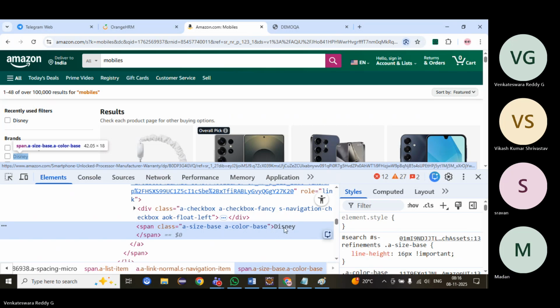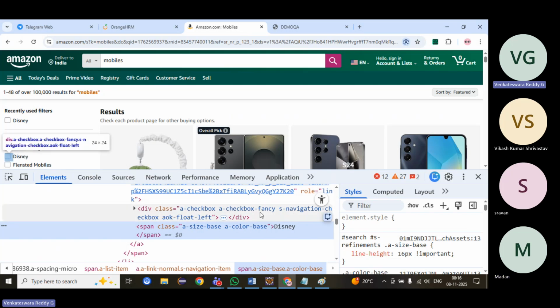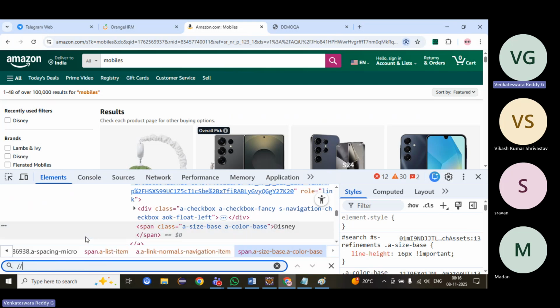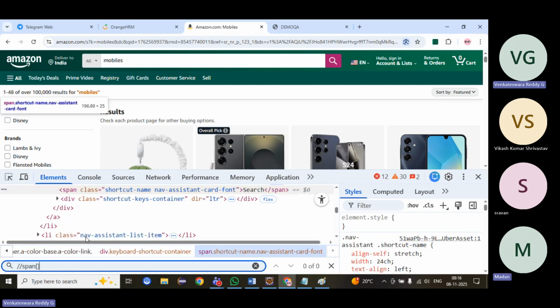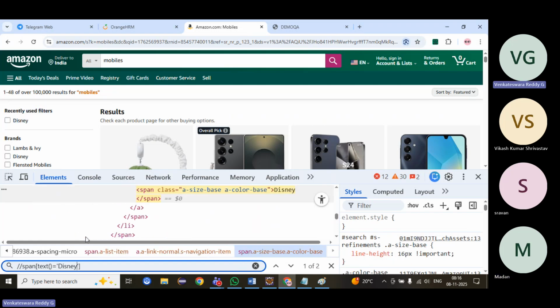If you identify the span, above one is the checkbox. Our goal is to click on this checkbox. Directly we cannot identify it, so by using this label, we identify this checkbox. How to identify the text node? //span[text()=...]. We give the text. If there are any spaces, use normalize-space.